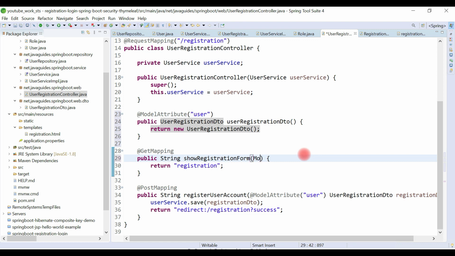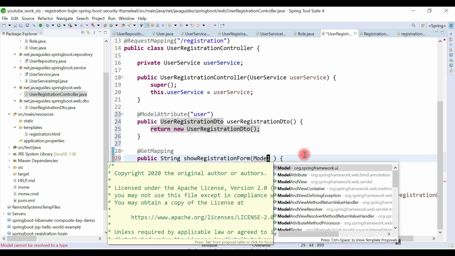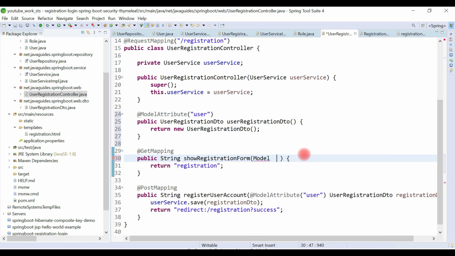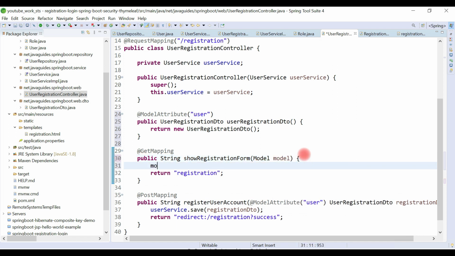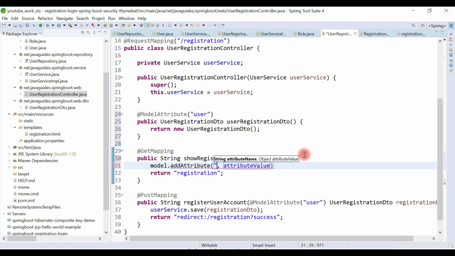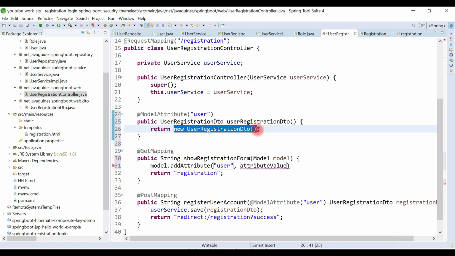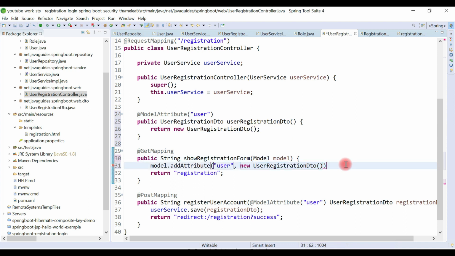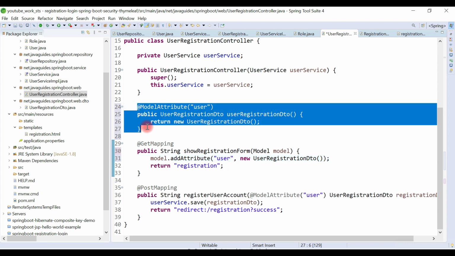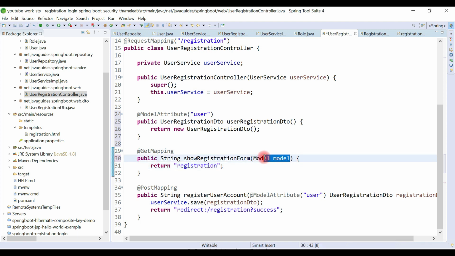So you can just create a model, like this, and simply you can pass model.addAttribute, and here we can pass user, and here you can pass an object of the user registration DTO class. This also works. Okay, so to keep it simple, I am going to use this approach. So let me remove this.